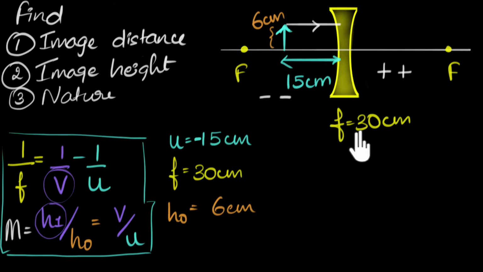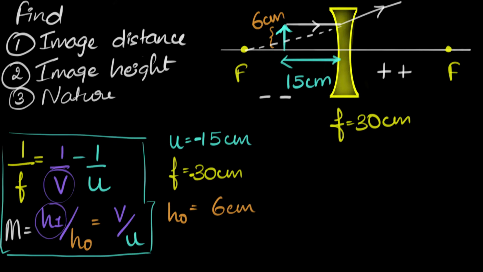What about the focal length? This is always tricky for me. Because there are two principal foci, should I use the positive one or the negative one? In such cases, I always like to draw a ray diagram. So I remember that when you have a parallel ray of light, after hitting the lens, it diverges away, and it diverges in such a way that it appears to come from here. So it's very clear to me after I draw this that it's this principal focus that we are dealing with. And as a result, the focal length will be calculated on this side, not this side. And therefore, we're going to use the negative focal length. So the focal length is going to be minus 30.